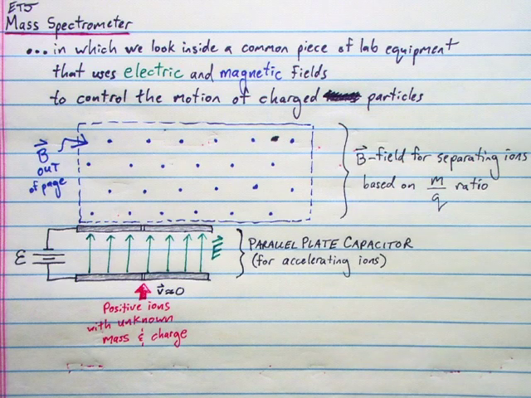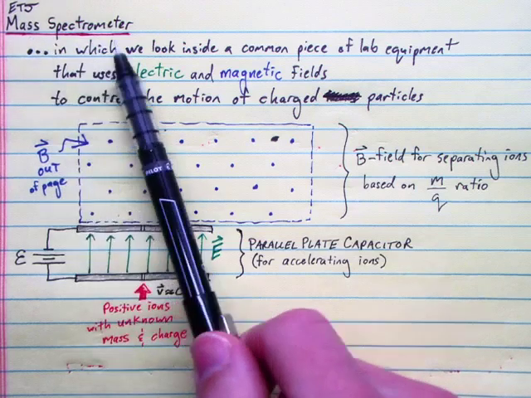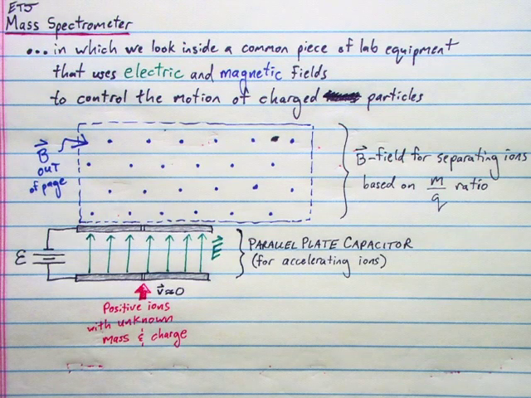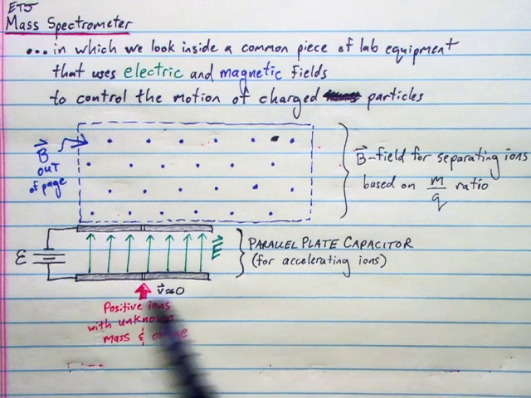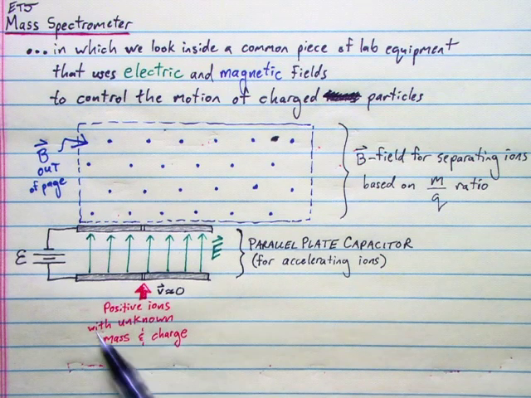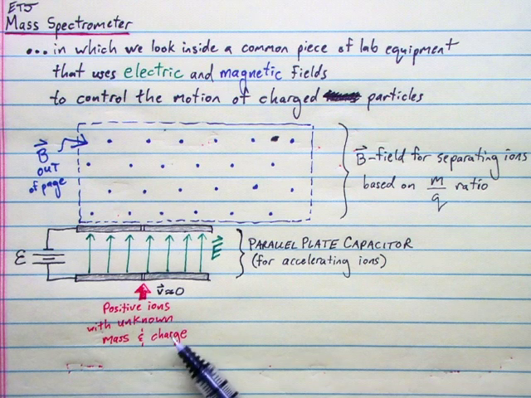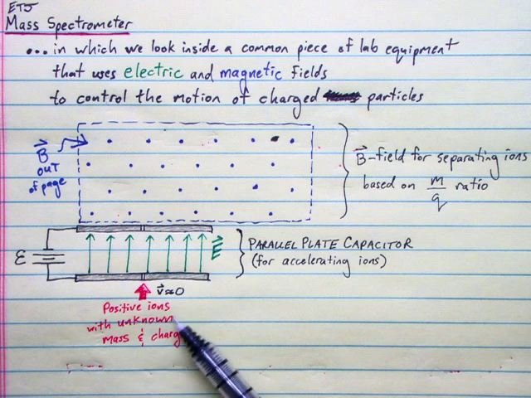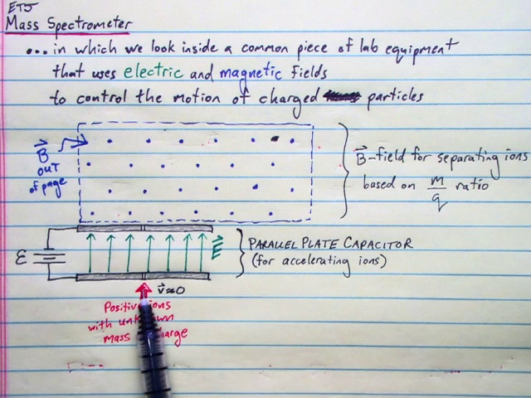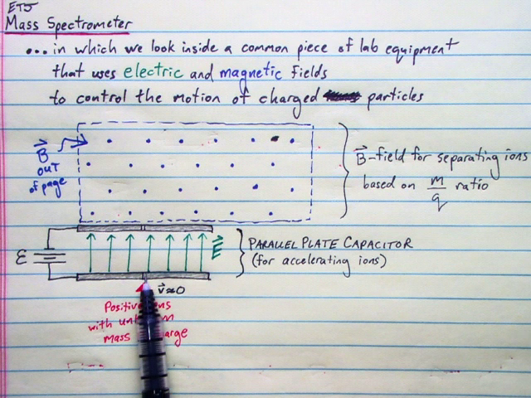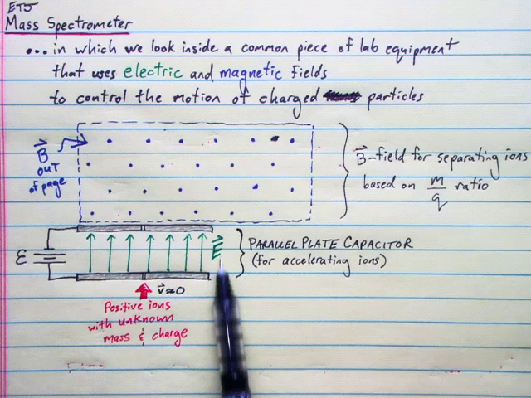So, okay, a common such device in a laboratory setting is a mass spectrometer, which is used to determine the chemical composition of some unknown sample. Here's a simple schematic of what the device might involve. We start with some sample of material, some substance down here whose identity we're trying to determine. We heat it up enough to chemically separate it, ionize some of the component molecules, and let those positive ions drift in through a small hole in this plate into the space between these two plates.